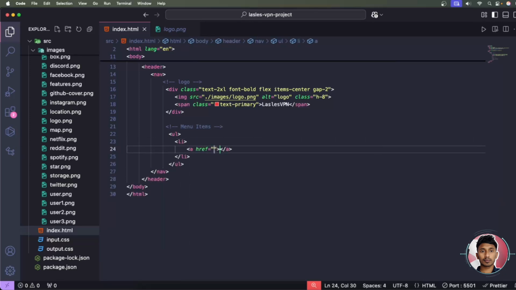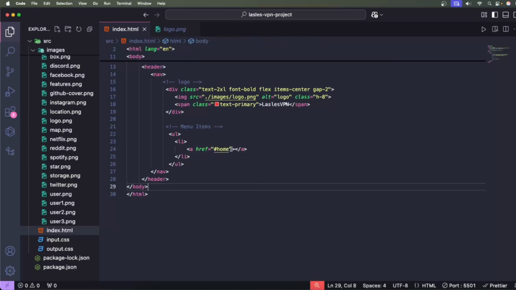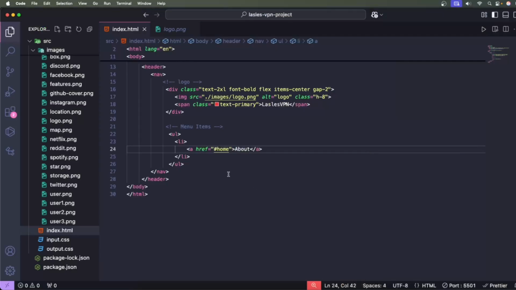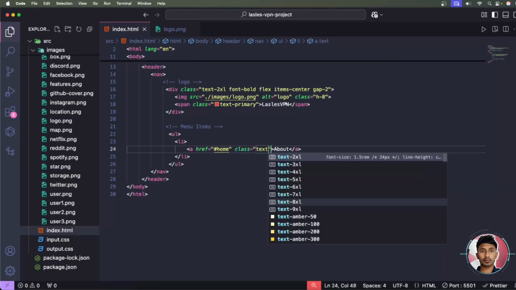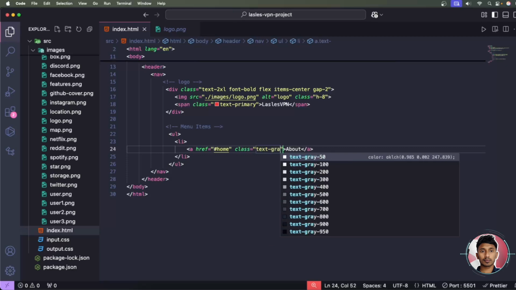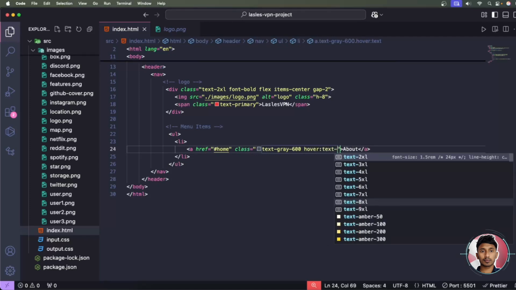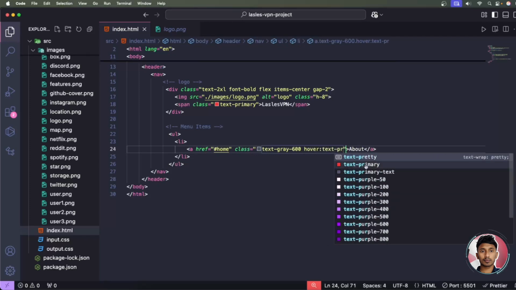Okay, so at first here we can just define this will be home, instead of home it's actually about, so let me rename it as about. Okay, so here we'll have to add some colors, so class here will define text color, that will be gray-600 or something like this, and then on hover we can just define the text will be our primary color, when we just hover.